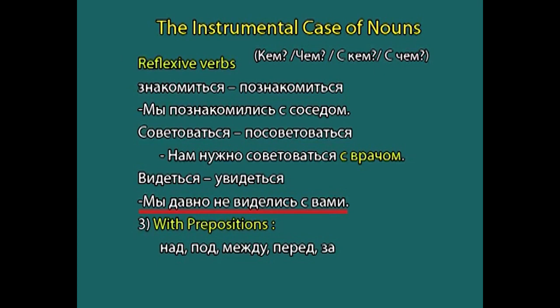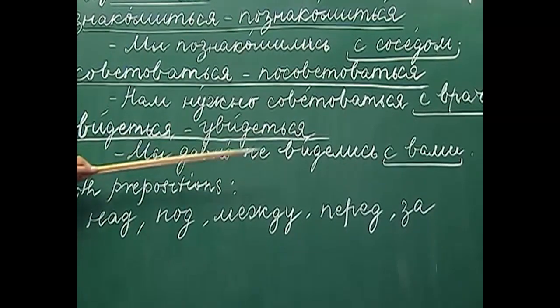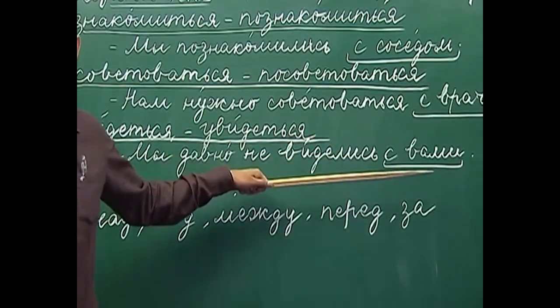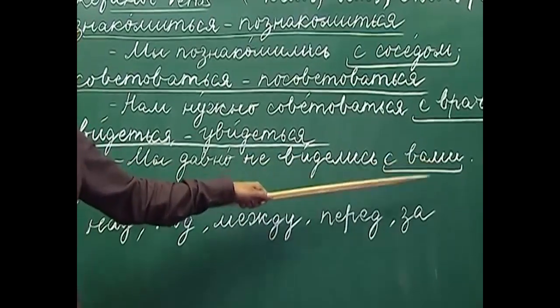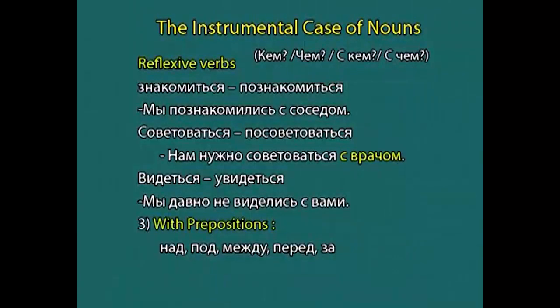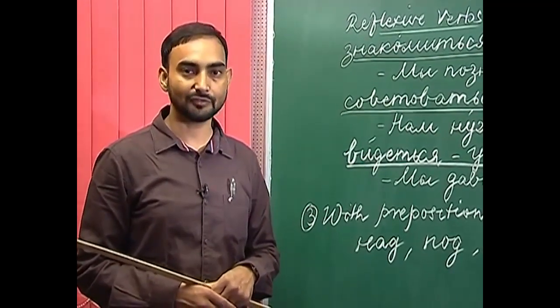Мы давно не виделись с вами. So, it has been a long time since we met you. Here, as you can see, we are using the instrumental case of the pronoun вы. So, these were the reflexive verbs with which we use the instrumental case of the nouns along with the preposition с.